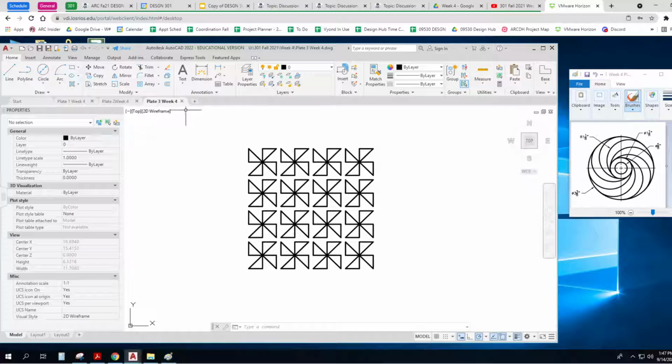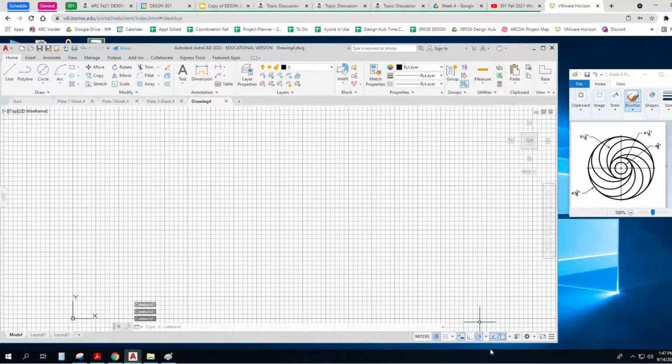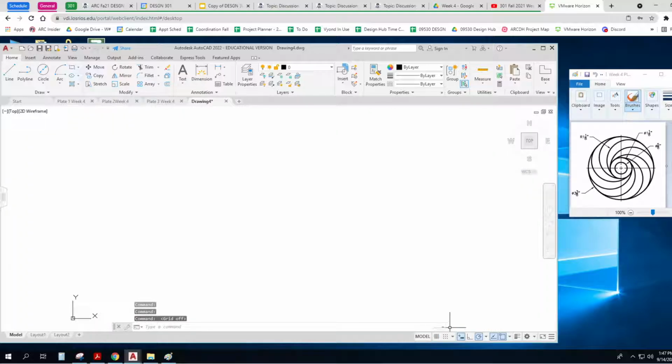I'm going to turn this one off, open up a new one. Why did that not go away? Okay. So there are some things I know. I know there's an outside circle that's 3 3/8 inch in diameter. Remember, that little zero or circle with a slash means diameter. 3-3/8.